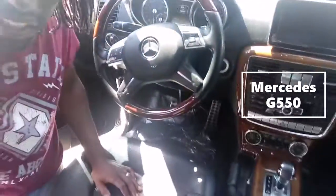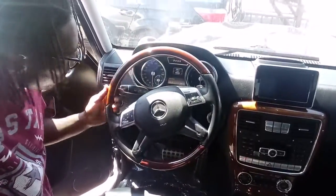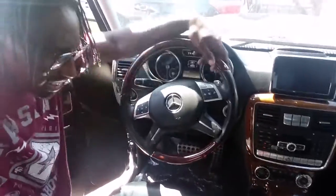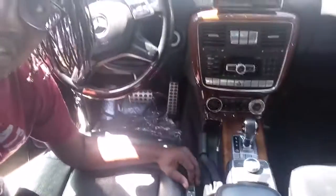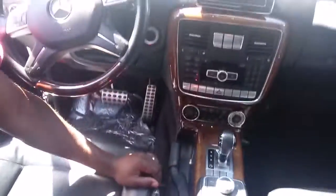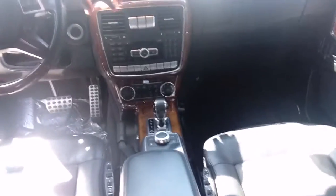We're in the G-Wagon right now. Gotta love the steering wheel — it's caressing it. It also has the park button and a little dial right here for your seat so you can play with the seats. I like the standard system they've got. You know, Mercedes — they've stepped that game up a lot.